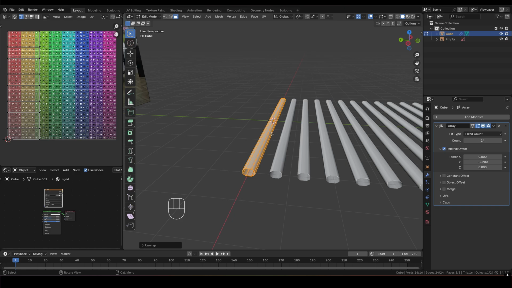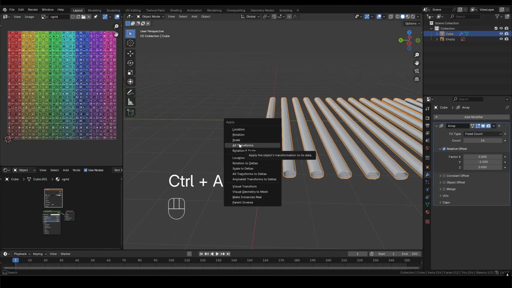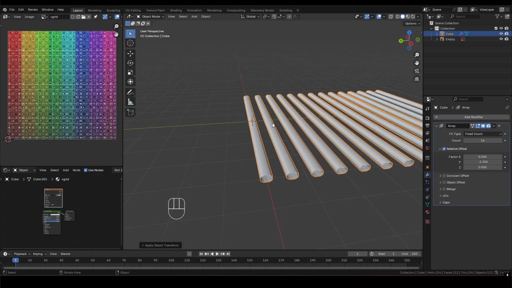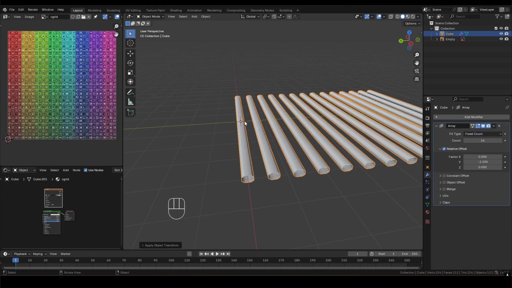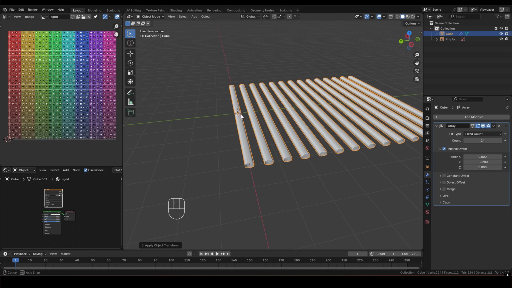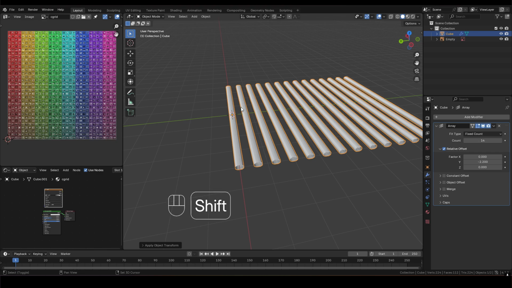So all I'm going to do is go into object mode, press Control A, and reset transforms. Now, in this case, I can press Control A and reset transforms because we originally started the origin point on 0, 0, 0. Therefore, the array is looking like it hasn't changed. If you've started this and your origin point's not in the right way and your array looks different, that might be why.